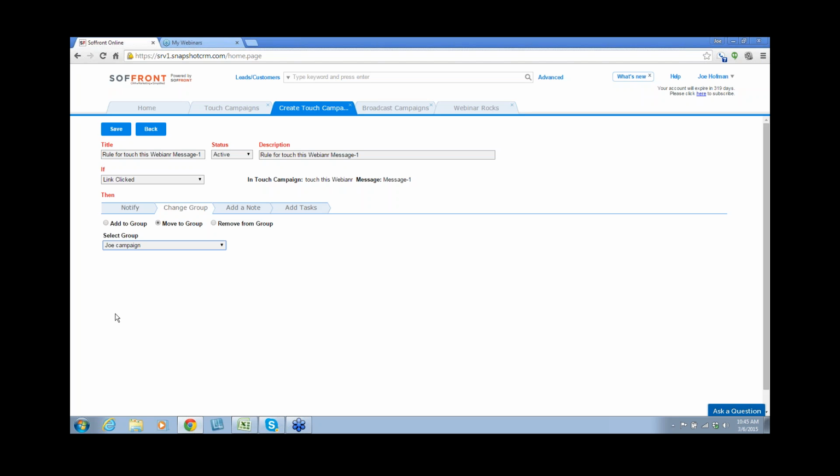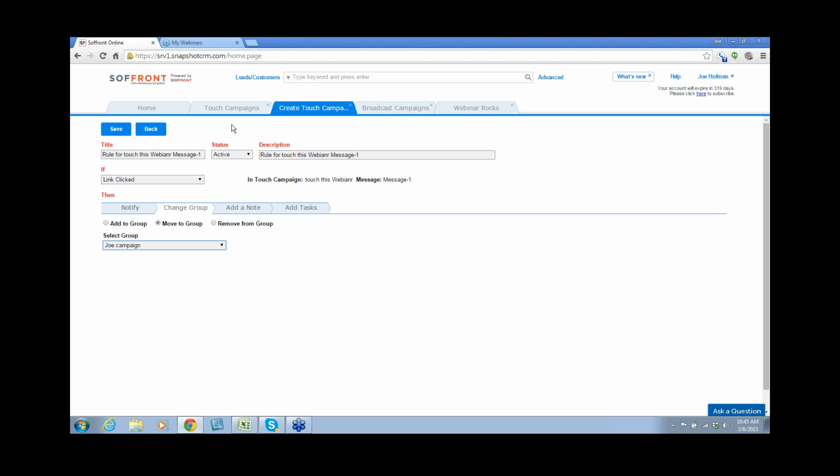So what happened here is that you had originally a touch campaign which we set up, and then they clicked on the link. We created a rule to change them into a different group, which had another touch campaign running, which further illustrated the link that they clicked on. So very powerful that you have that capability.